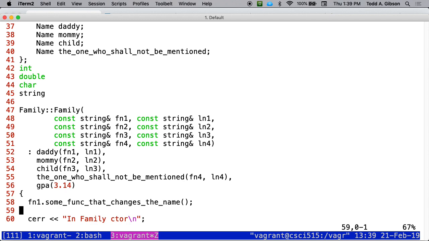Can you put any code in the initialization list? Any legal expression can go in the initialization list, as the argument to the data member. That's fine. You can do 5 plus 10. You can hard code 3.14. So I could do like a function called lookup. Absolutely. So if you want to abstract all that database lookup into a function, you can just put the database function call here. And whatever's returned would initialize GPA. Of course, you would want it to be returning a float in this example. Yeah, any legal expression.